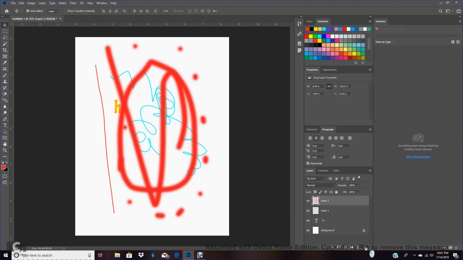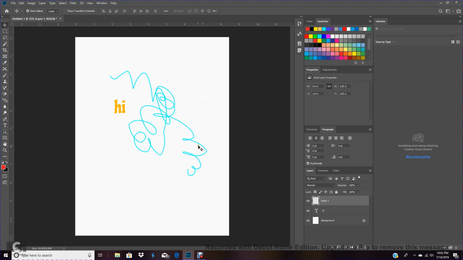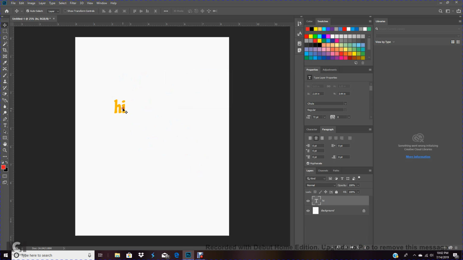You can just delete it, go down and click on the trash can to delete it. It's going to ask you, do you want to delete this layer? Yes. So layers just keep everything in order. It just keeps it tidy. And like I said, if you choose to change something on the layer, you want to change the color, or you just want to change the design on that layer, you can. If you keep everything on its own individual layer, it works out better. Okay, so you just want to make sure of that.